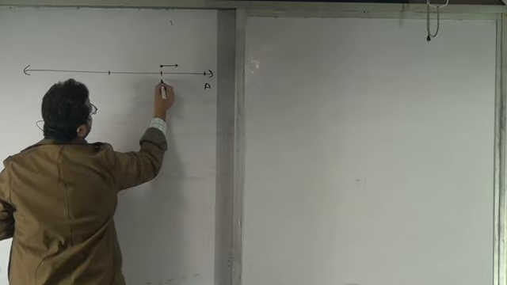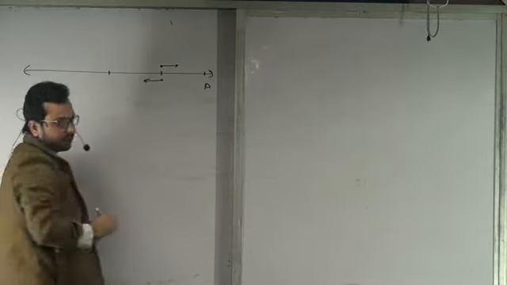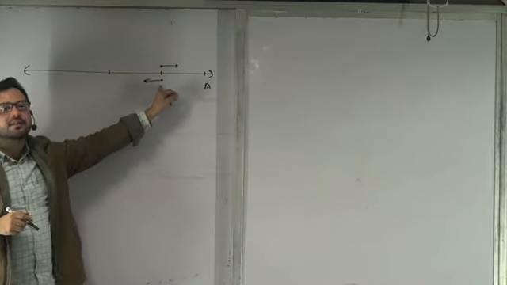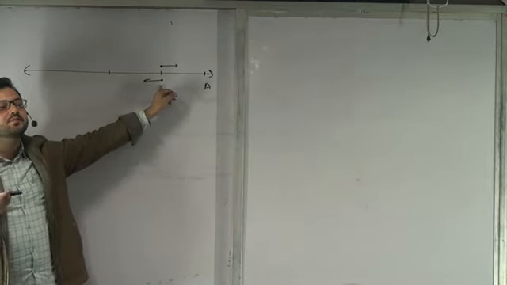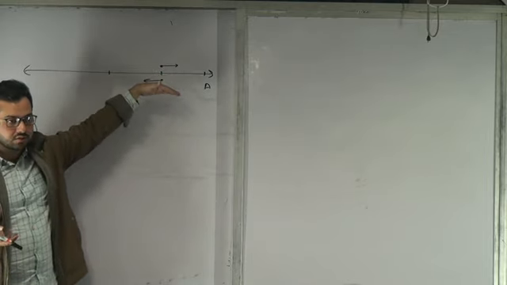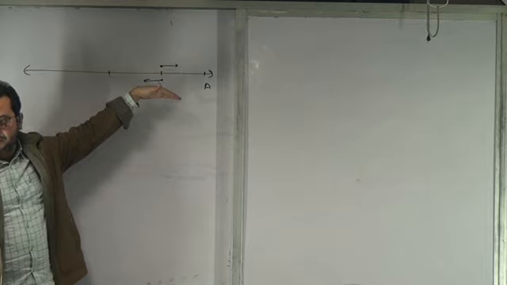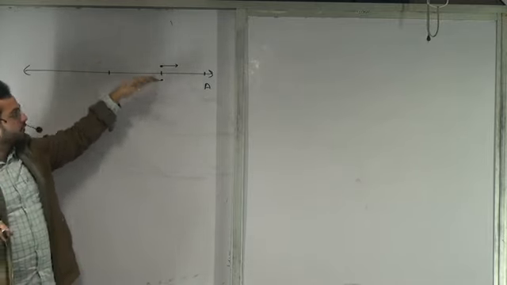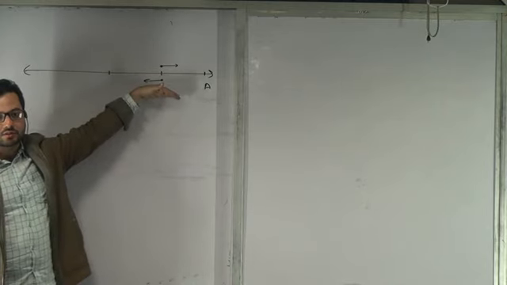That is, one particle will go like this, one particle will go like this. That is the only way they can cross each other, because at the same position they are going to have the same speed. So if they're going in the same direction, can they cross each other? They cannot. Is that correct? At the same position, they're going to have the same speed. Correct? If they're going in the same direction, can they cross each other?